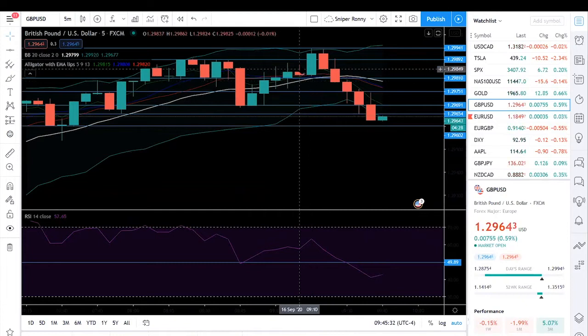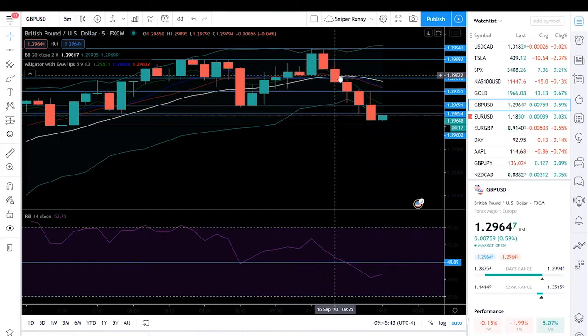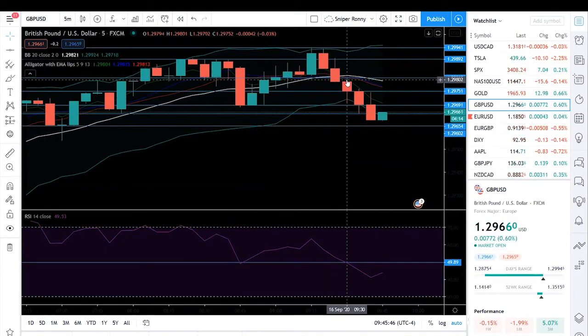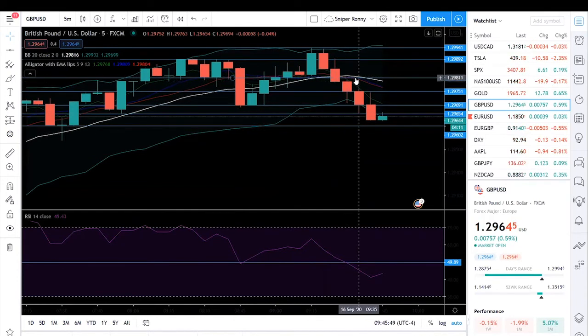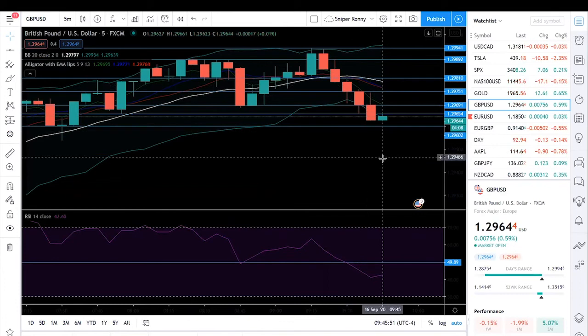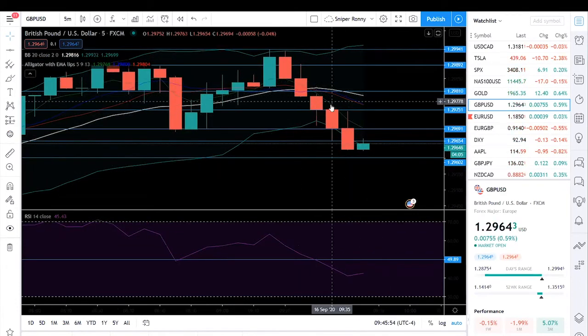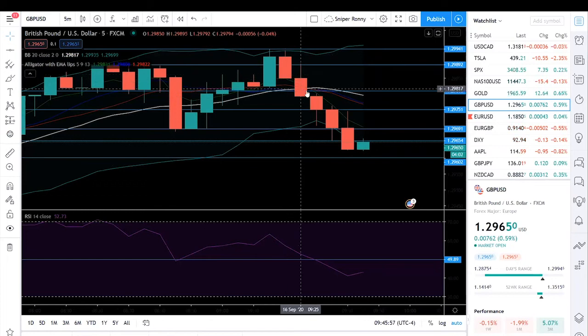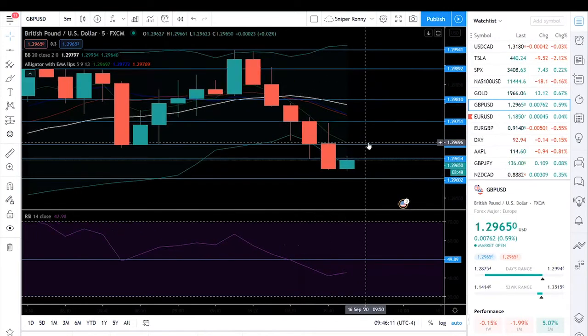Okay, so now you see some consolidation here. See how tight the lines were right here? And look at now, the alligator's mouth is moving to the downside. See the green line? The green line is your fast line, your fast moving average. It's your 5-day. So you see where it crosses below? Now your green line is below the red and the blue line, and it's moving further apart. So the alligator again is moving his mouth, but it's to the downside now, okay? So this is where that downtrend started, and you can see with the moving averages, as soon as this red candle broke through all 3 of them, this one gapped below the green line, and this initiated the downtrend, okay? So that's what the alligator indicator is.